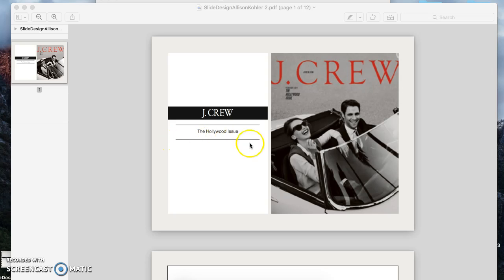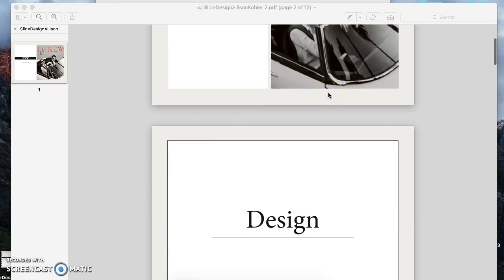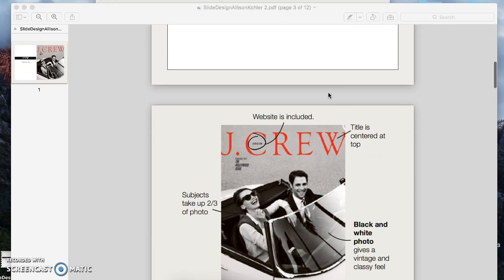Here you can see I have clean lines and just a regular serif font, and I have a neutral background, and it's black and white. The ad I chose is just a black and white photo, very clean, very professional looking. So I'm going to go further over the design here.